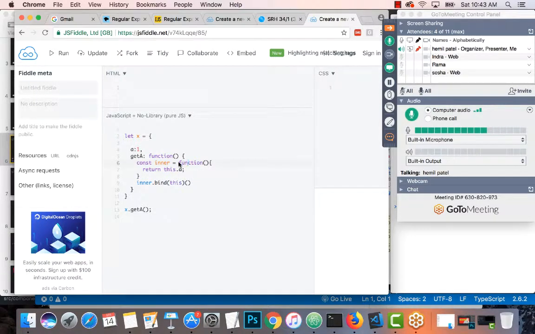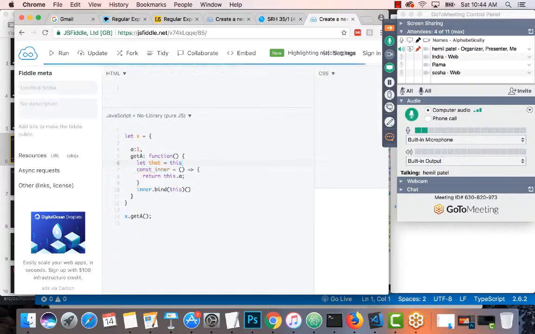That's one way of doing it. Another way of doing it is make this an arrow function, so then you don't have to worry about it, it uses the get A. Another way to do it is using something like that, and here you would simply use this.